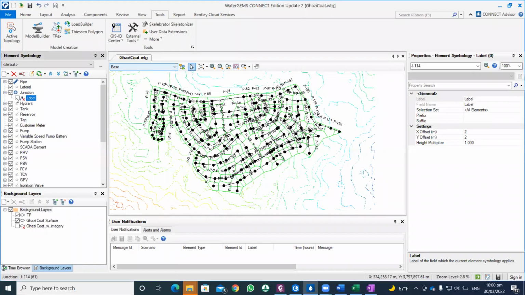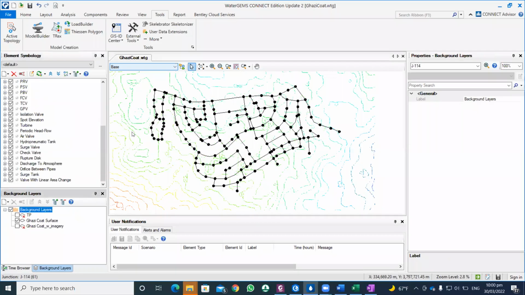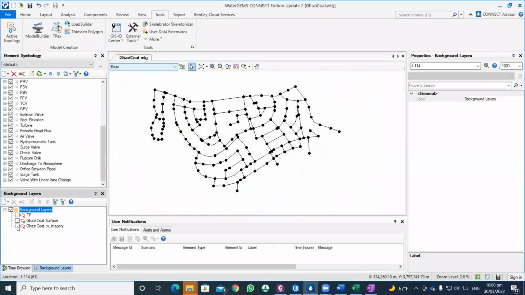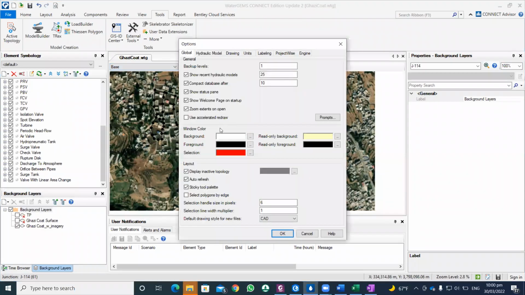Okay, I want to turn off these labels. I also want to turn off the season polygons and the surface as well. Okay, the pipe that comes in here.